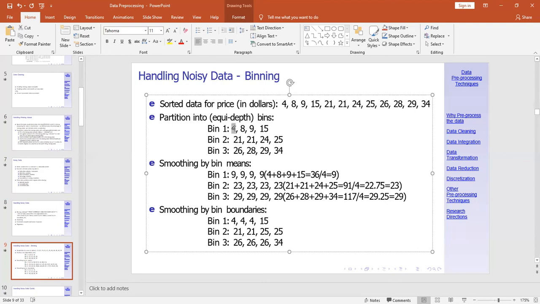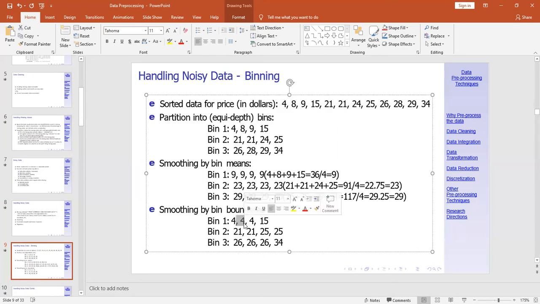So first bin boundaries, which are the boundaries of the first bin? It is 4 and 15. So 4 and 15 you keep as it is, they remain the same. Now in between, you have to take the nearest one. What is the next number you have? 8. So which one is nearer, 4 or 15? 4 is nearer. So that's why we replace 8 with 4 here.